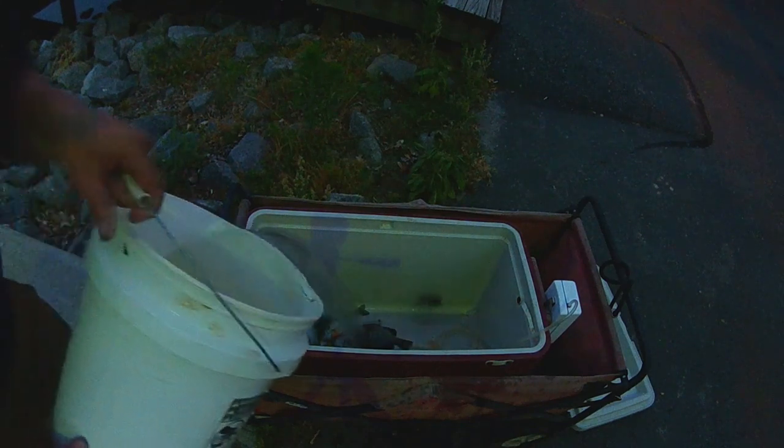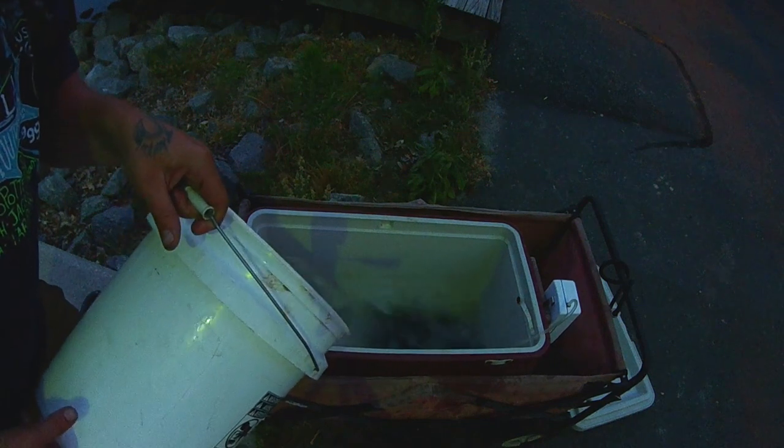I'm actually going to take these bream home. I have a bait tank at the house. It's nothing fancy. It was made out of a 50-gallon drum, some duct tape, and blown insulation with a piece of wood on top. I mean, you can go spend $200 to $300 on a bait tank. I used to have one. I don't have it anymore. Keep alive bait tank. Works great.